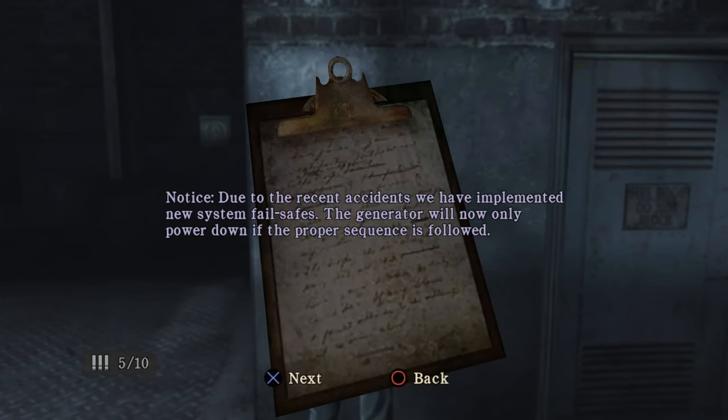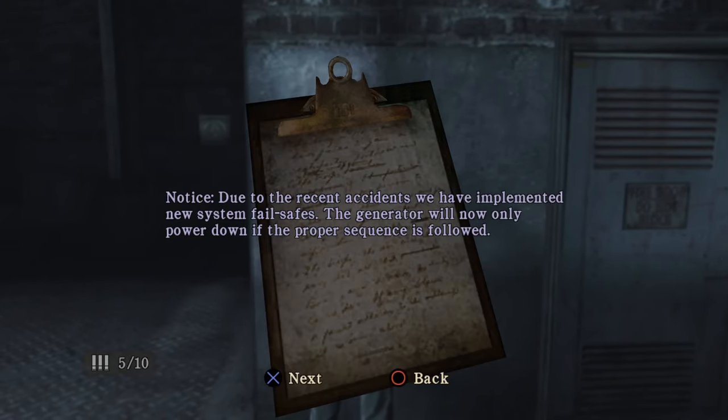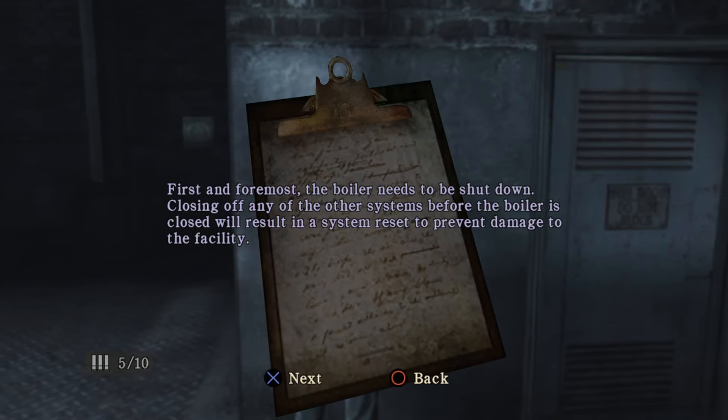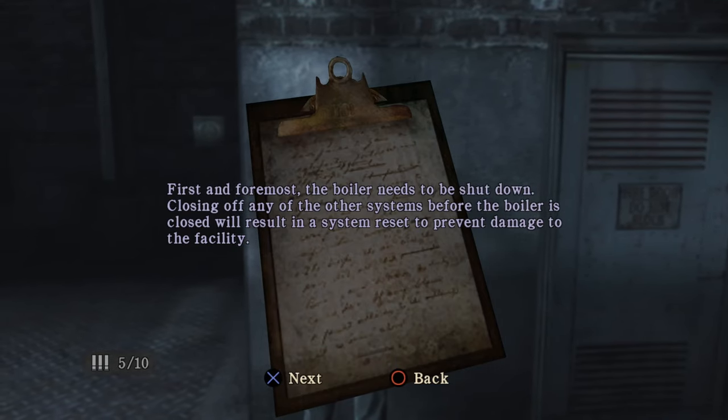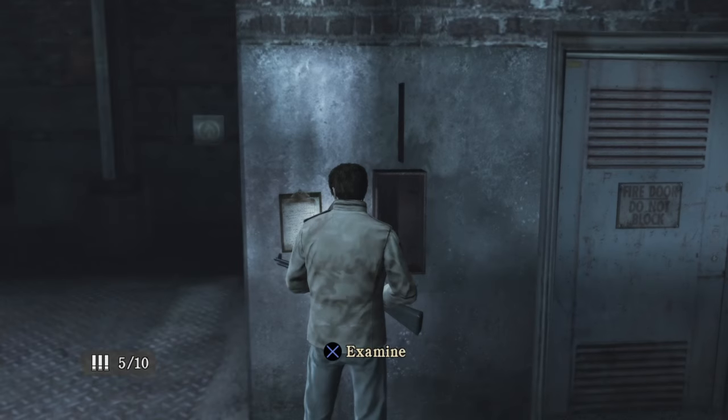Okay, notice. Due to recent accidents, we have implemented new system failsafes. The generator will now only power down if the proper sequence is followed. First and foremost, the boiler needs to be shut down. Closing off any of the other systems before the boiler is closed off will result in a system reset to prevent damage to the facility. The rest is burnt and illegible.